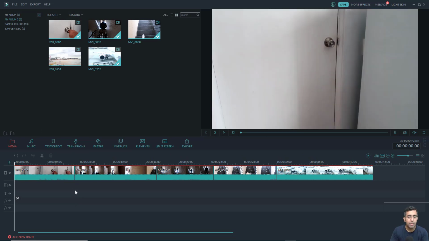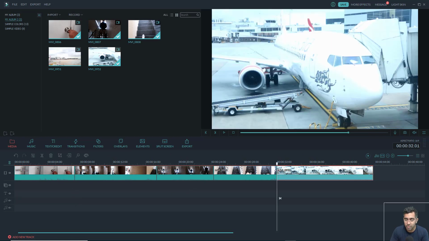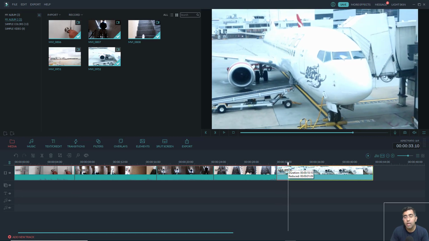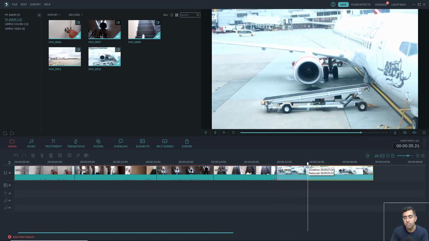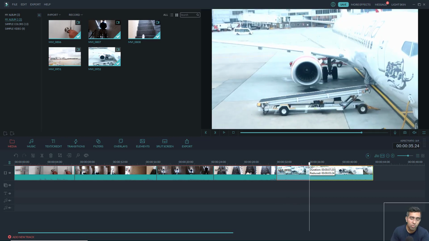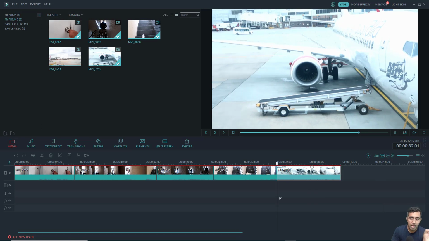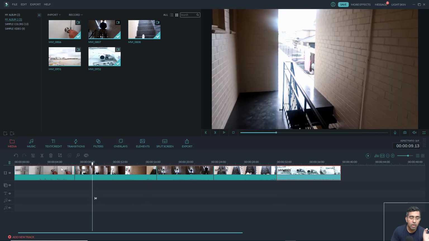So there's no gap, it happens automatically. If I want to reduce the size, I'll just click here, and the good thing about this software is that it's playing back, so you see where you want to let the mouse button go, and that part will be removed from that clip. I let the mouse button go, and it just snaps back and removes that part. So this is Filmora.